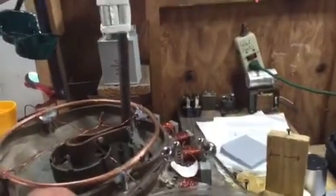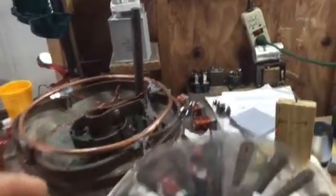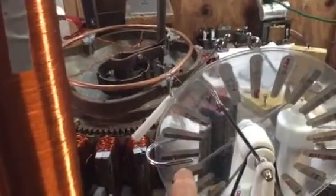Let's step inside here while that's running, and let's check out my static. I've been statified. Right here, I want to show you something unique. I have these two balls about that far apart. Have it hooked up to where the collector is, the bottom of this secondary coil. The top of the secondary coil is just sitting in front of that neodymium magnet with some metal shavings, and then that's a piece of silver sitting there.